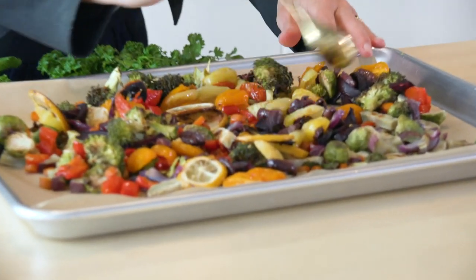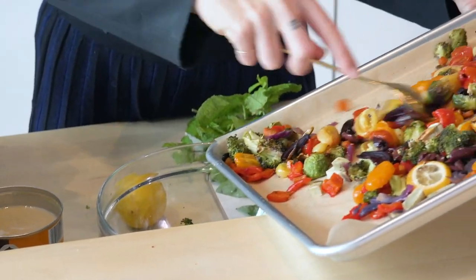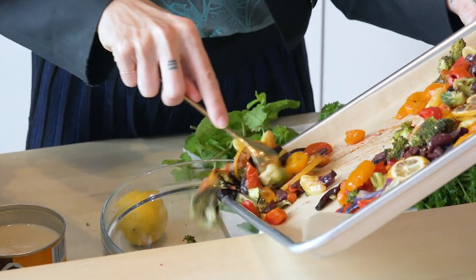I am so excited about this. Look at how gorgeous this is. So we have combined all of the veggies — roasted the tomatoes, the lemon, and the olives for the last 20 minutes, combined it all, and you have a rainbow. You literally have a rainbow here. The last step is we want to take all of our beautiful roasted veggie mix and put it into a big mixing bowl or a salad bowl.